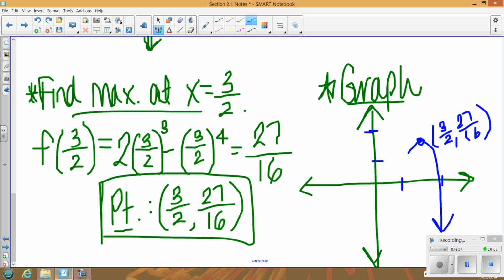So we also said that at 0, there was going to be a horizontal tangent. So it's kind of where your graph is going to increase, level off, and then begin to increase again. That's why we have that critical value at x equals 0. So this is kind of a rough sketch.